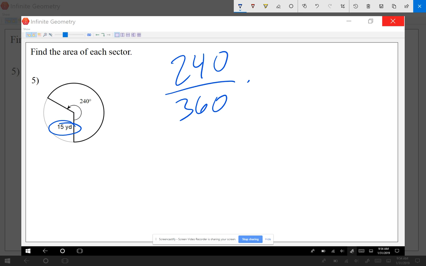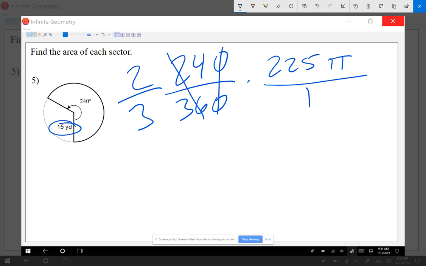When I multiply by the area of the circle, I see the radius is 15. So I'm going to say the area of the circle is 225 pi, because 15 squared, right? 15 times 15, that's where I got the 225. I'm going to make it a fraction. I'm dealing with fractions. I am leaving pi as a pi because I'm dealing with fractions. That's going to give me a decimal. All right, now simplify as much as you can. The first fraction, let me cancel out the zero, so divide by 10. 24 over 36. Let me divide each by 12.